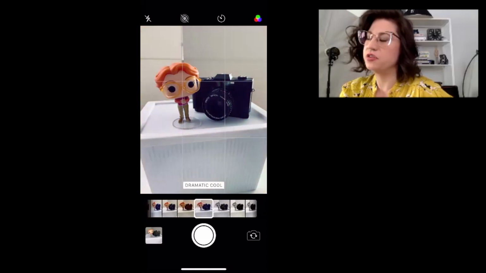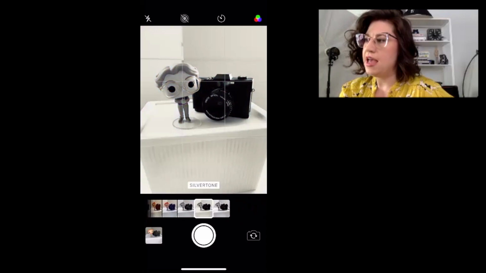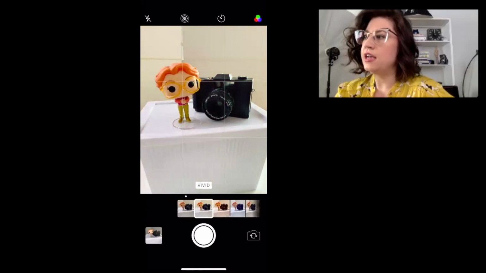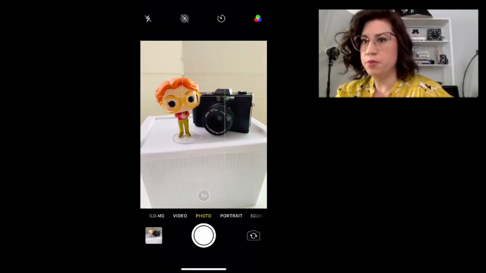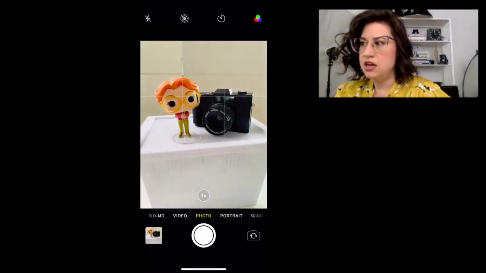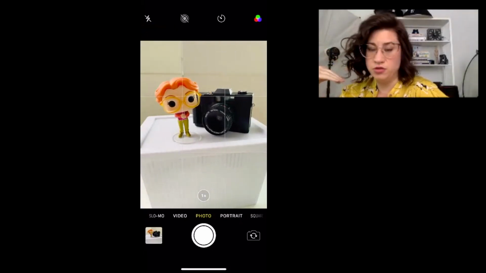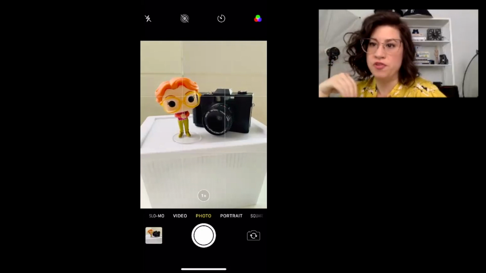So this is like Instagram filters built into your camera. And you've got a couple of black and white options. Now, the cool thing about this is I can set one of these and then I can tap on the filters button again, and it will minimize those options, and then it will keep that filter applied as I take pictures, so that you get a little preview. And because it's Apple and because they're cool, if you don't like whatever filter you've chosen, you can go back and remove it after the fact, which is really super handy.